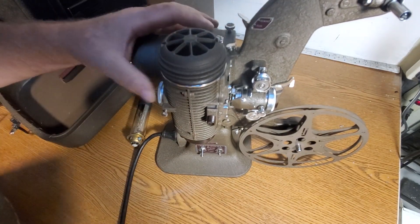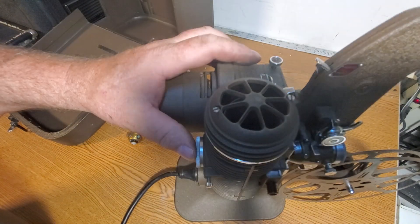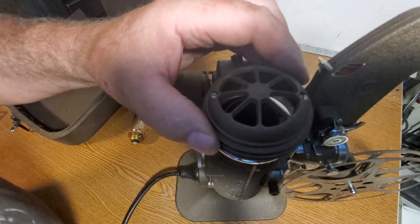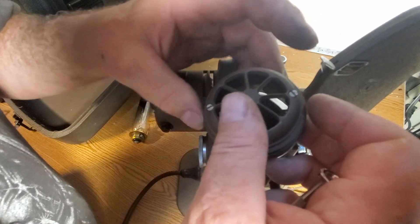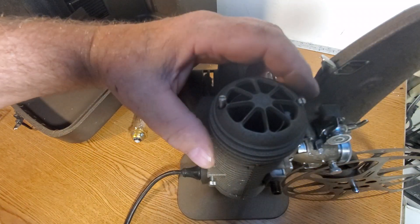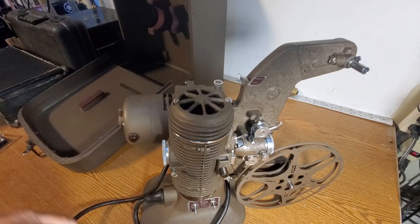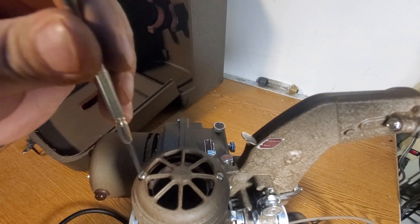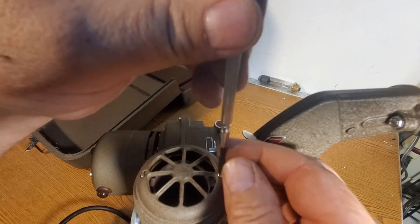Put the O-ring down. It's a little tricky to line this up. That was the trickiest part of this process — getting those two screws into the holes. It took me about three minutes to get them both going and started. The last time I took this apart, it took 15 seconds.